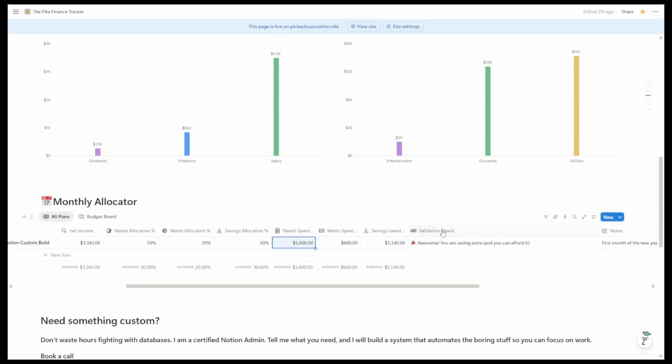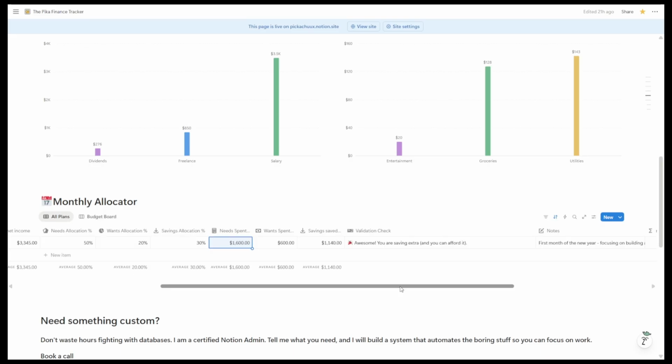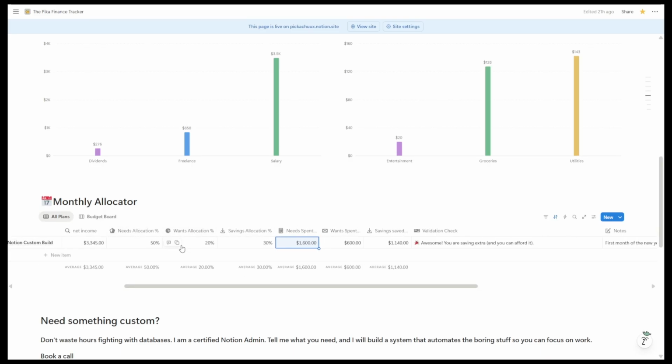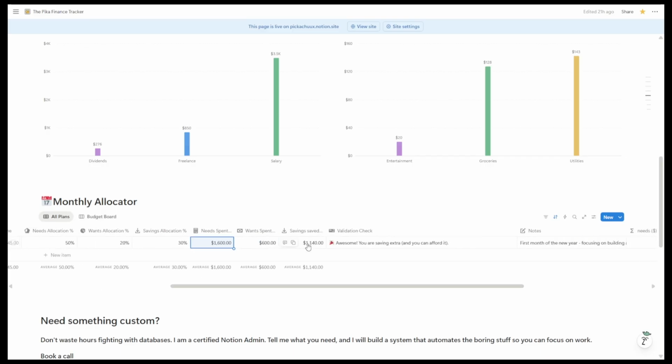It will automatically generate a validation check, which will tell you how you're doing with your savings or with your income, and how you're dividing it based on the percentage allocation that you have defined for this month. Let's say, for example, that I add a little bit of savings. Let's say I add 200 more, and the validation check will say, delusional, you can't afford to save this much. This has 9 cases depending on these 3 inputs, which will show different messages based on them.